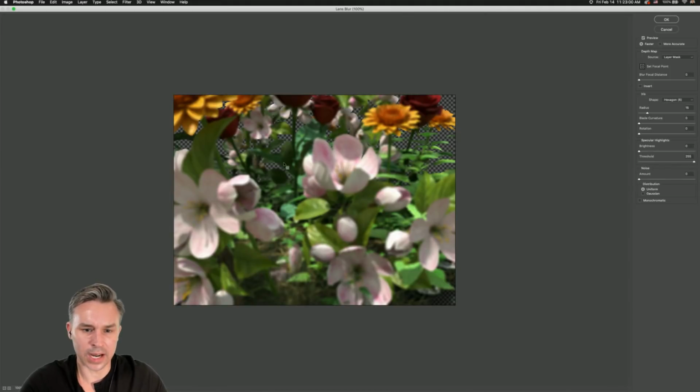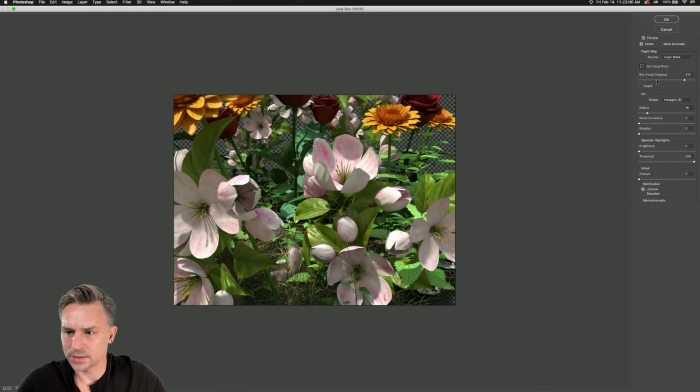From there, you can see what happens. Just like I was doing in good old Dimension, I could do the same thing here. Let's adjust the focal distance.